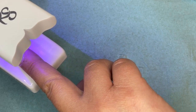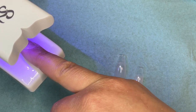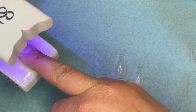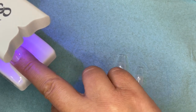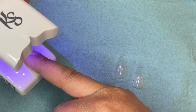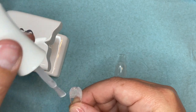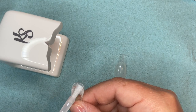So yeah, that is the breakdown. I added everything up individually just to see if you're saving by doing the starter kit, and it pretty much just breaks even. You only save like a couple pennies if you order everything individually. So the kit is the way to go. But as you can see, I'm keeping this in real time for you guys, so you can really apply a full set of nails fairly quick. Of course, when I did my non-dominant hand, it took me a little bit longer, but that was because I messed up on a couple and had to soak them off and redo them. So that was really my only issue, but that is user error. And the more you use any nail system, the better you are going to get with it.